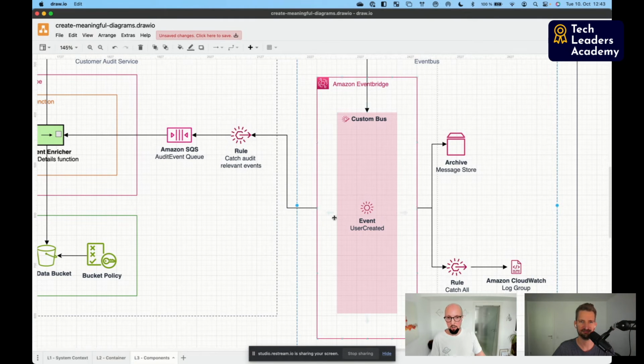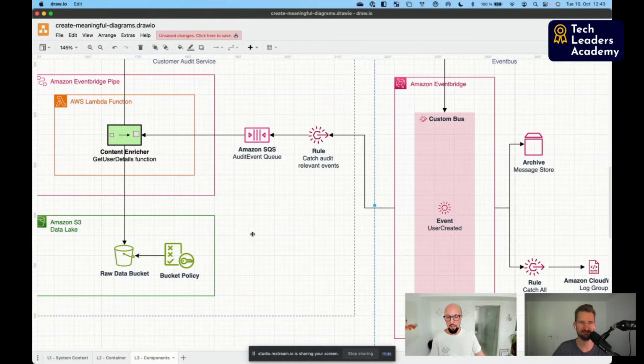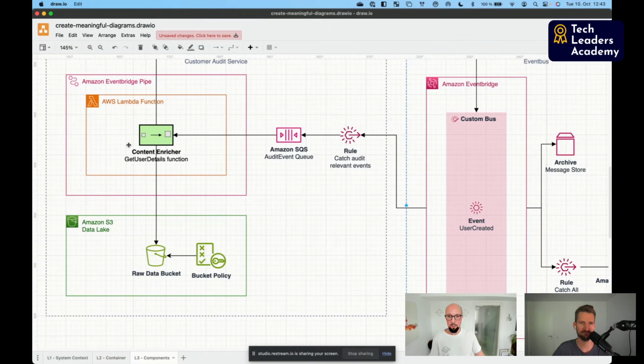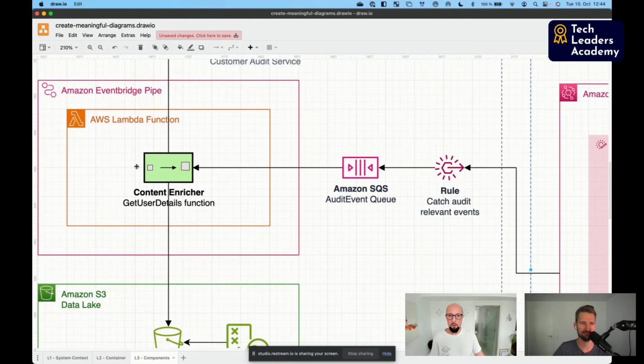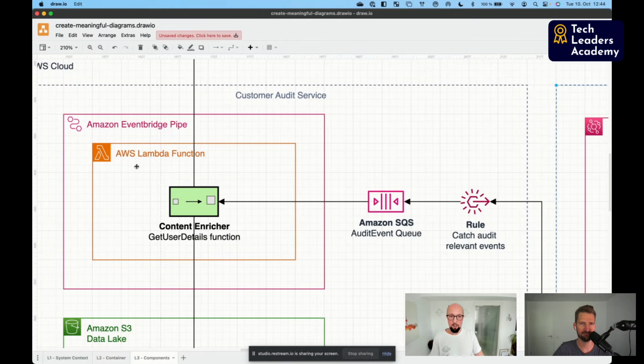So that's the one aspect. And the second aspect: when you see something that is not an AWS icon here, that is an enterprise integration pattern notation, which is really powerful to give more intention to your architecture diagrams when it comes to integration aspects. Because just putting EventBridge pipe in here is too abstract. So what does the pipe actually do besides just receiving an arrow and giving an arrow back, right?